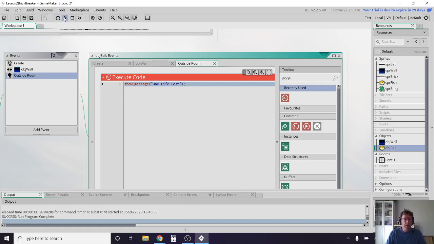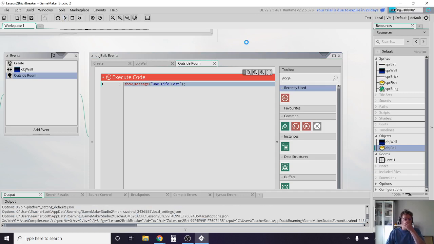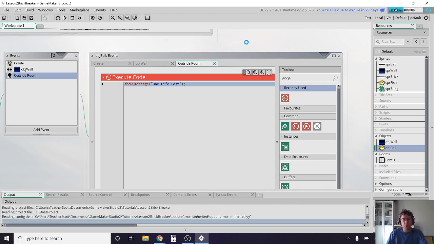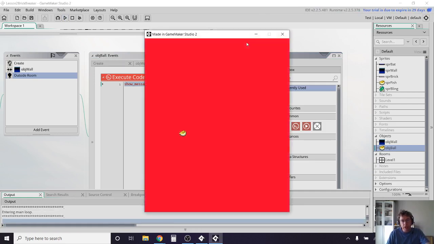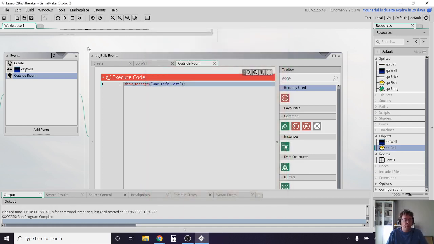Okay, now let's run that again. And of course, it's going to tell me 1 life lost right away, and then we have to deal with that life. So we're going to use, in a moment, the built-in lives variable. Later on, we'll figure out how to determine if there's no more lives with game over. Actually, no, I'll show you how to do that right away as well. Okay, so 1 life lost, clicked OK, but actually things are still going to go. So we need to do a few more things when 1 life is lost.